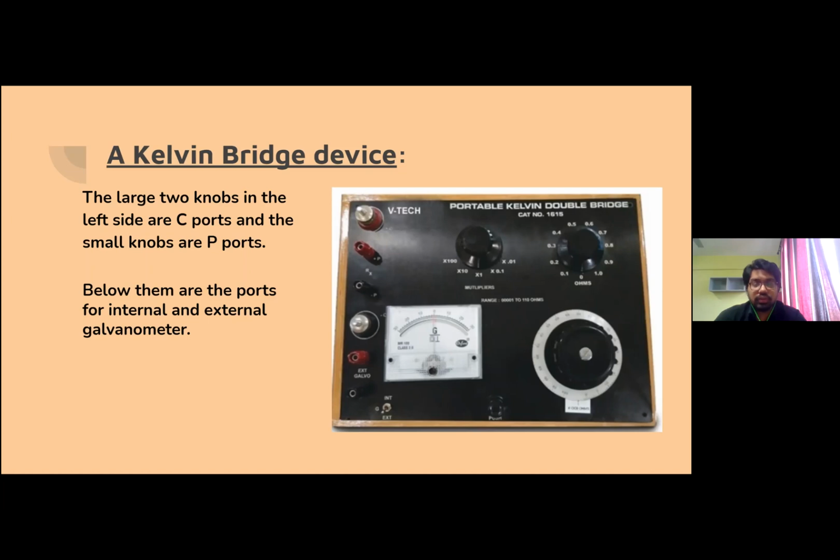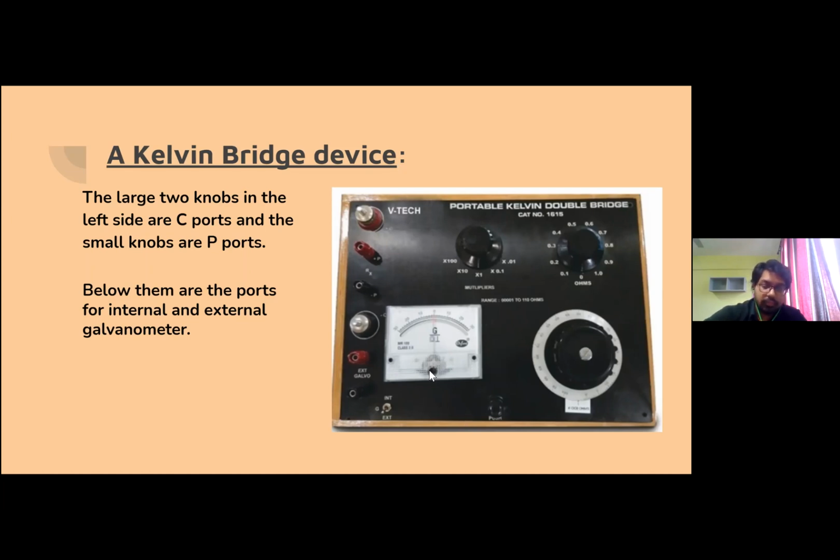the balance condition. The lead wires are connected between the P and C port of the same charge, while the load resistors is connected to the C ports. To find the corresponding balance condition, the galvanometer should have no current flow through it while measuring. That's all from my part.